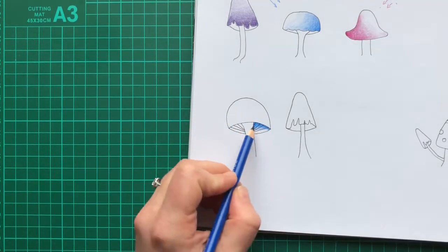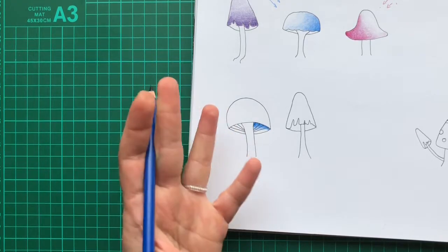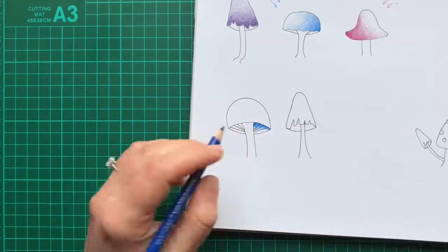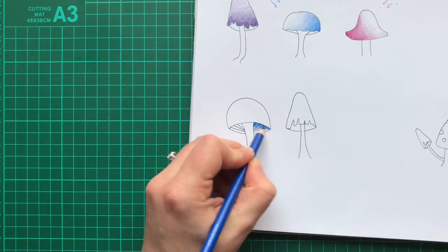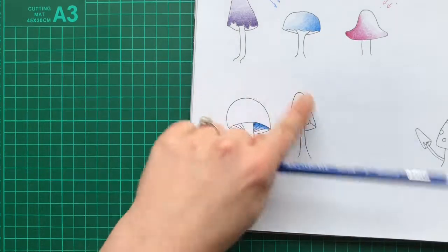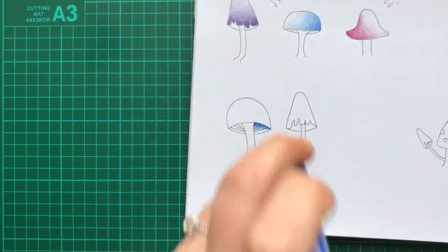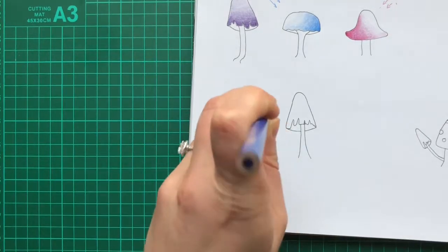For example, if you're going to do that, you wouldn't start really dark on this side and make it lighter up here, because it's not going to look right. So consistency is the key, and making sure everything is quite uniform. Now, I'm assuming that although my light source is coming from somewhere around the top, that's actually coming from this direction, if I do that with the pencil.